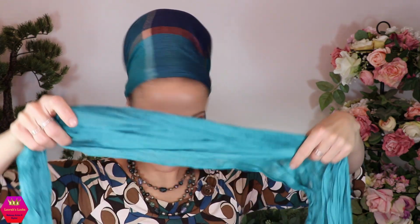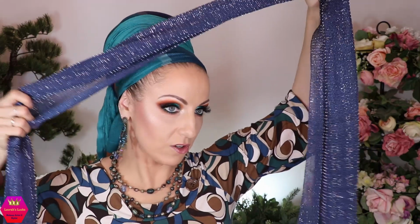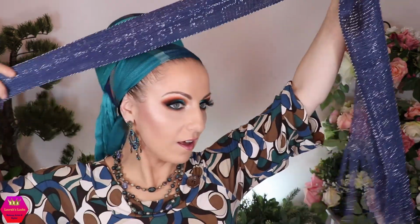All right, so I'm just going to tie a knot here with this one, something like that. And then I'm going to place down, which one should I take first? I'm going to place down the Tough 2-in-1 first. I'm going to open it a little bit, and I'm going to place it down on an angle like this, and I'm going to tie a knot again. And now I'm going to do the same thing with the shimmery, but from the other side. Let's just do this properly here. Like this.